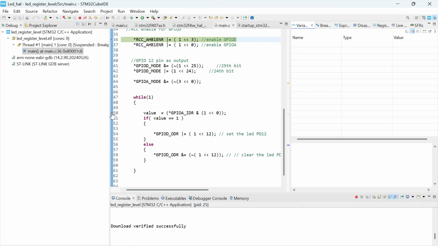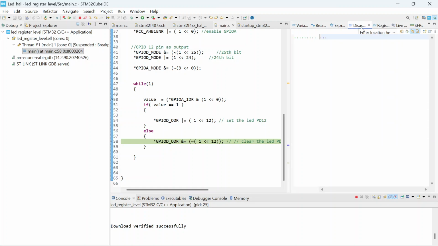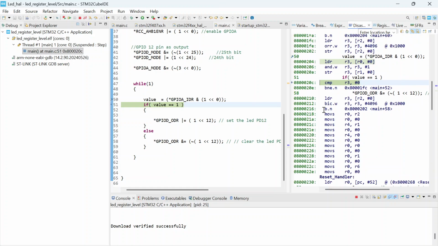Okay, directly I will come here and put the breakpoint. You can see it's not stopping here. Let's see that assembly. Okay. Actually, we don't have the line here. Okay, we have the line here, value JR, that is reading, value checking, 1 minute. Directly going to the else, that's fine.